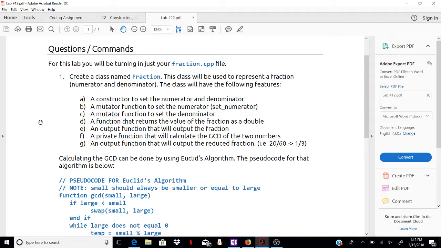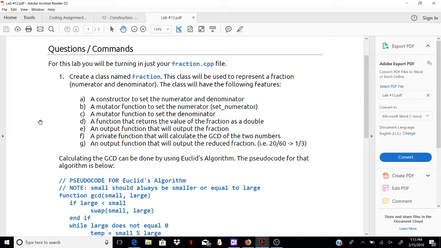Magic? There's this guy called Euclid. He's been dead for a little while, but he came up with an algorithm that does this. This is pseudocode. This is not C++ code, so you cannot just copy and paste this because it's not going to work. Do we use the word function in C++? No. So can you say function GCD? No. Our functions return values, so we have to type them. I used to live off of Euclid Avenue in San Diego. It's been around a long time.